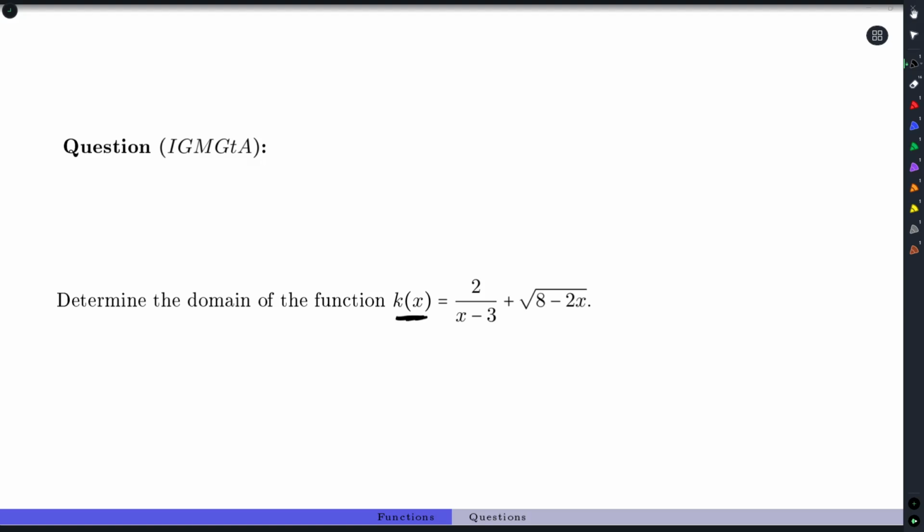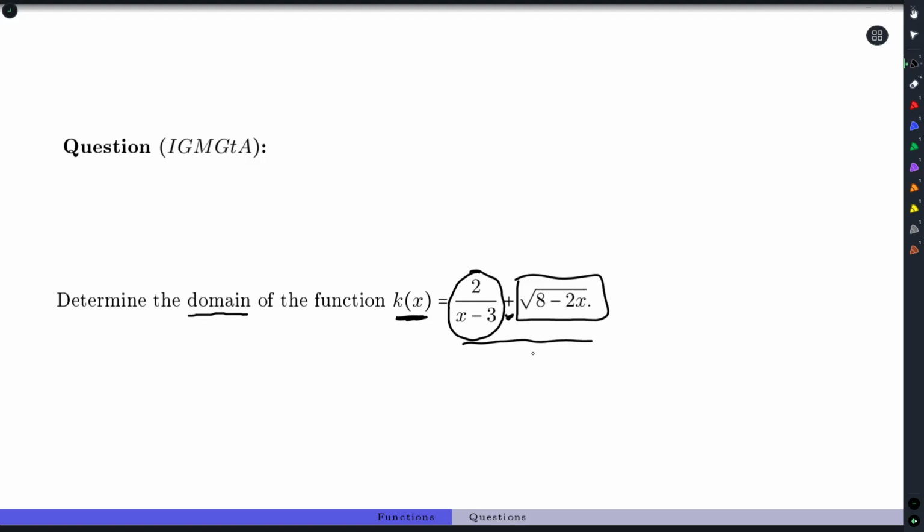All right, now when you read functions and you're trying to do things with their formulas, a good eye to have on everything is to be able to break them down into different parts based on basic arithmetic operations. When I look at this, yes, this is a big formula, but I also see there's clearly a distinct part over here that's got a division, plus this other part over here that's got a root. And of course, if you want to go further, the division has a top part and a bottom part. But being able to break a function down into how it's made of smaller, simpler functions is a very good skill to have, especially when it comes to finding the domain.